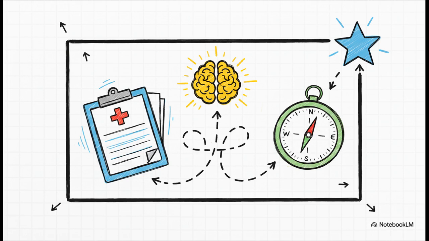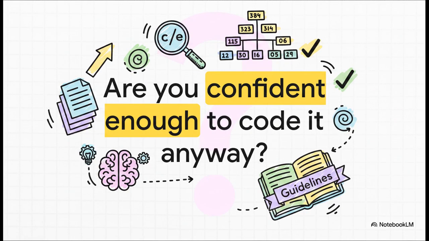Second, use your deep knowledge to confirm the condition actually fits the code. And finally, use inclusion terms exactly as they were intended, as a helpful compass to confirm your choice, not as a strict limit that restricts your accuracy. I want to leave you all with one final question to think about. If a clearly documented condition perfectly fits a code, but it isn't specifically printed on the inclusion terms list, are you confident enough to code it anyway? Well, after today, you absolutely should be.